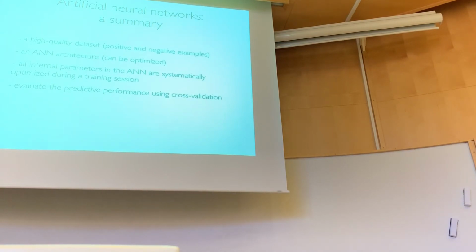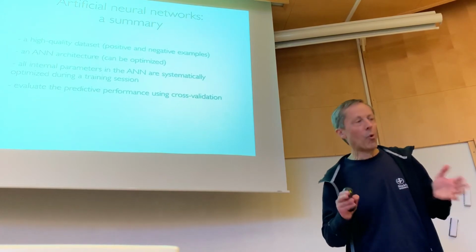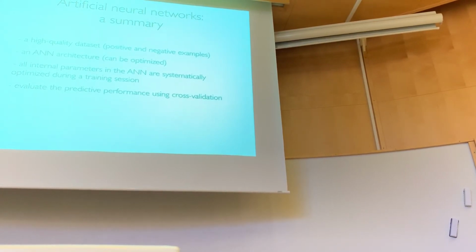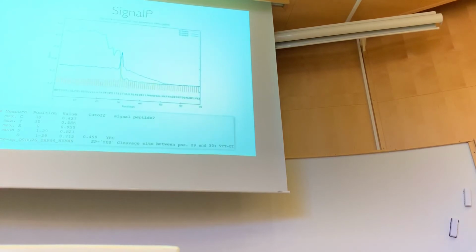And so the data set was actually very high quality because every paper where the protein or the gene had been sequenced was read before it went into the training set. One really checked: is it really known experimentally where the cleavage site is, yes, no, etc. So although the training sets were small, they were very high quality, actually higher quality than what they are now when we just take them from databases. But of course, it was small data sets.